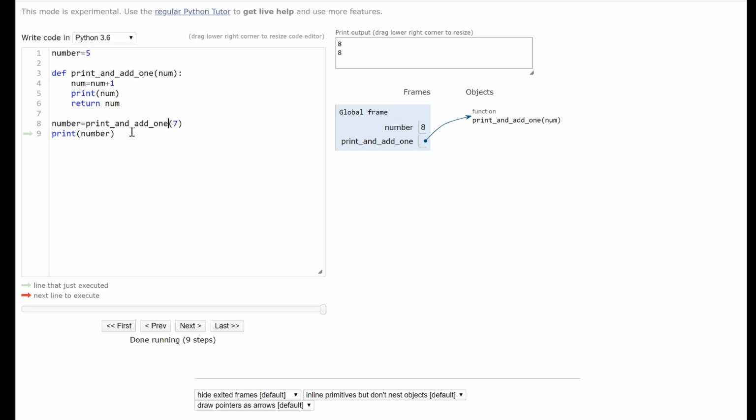So a quick recap: there are 2 ways to change a global variable. One simple way is to declare the variable as global inside of the function, and then it just changes the global variable itself. Or you could use parameters, where you pass an argument 7 into a function. That function accepts that 7 as a parameter number, and then you use a return statement so that you could capture it and give it back or reassign it to the global variable. Okay, so hopefully that was helpful.